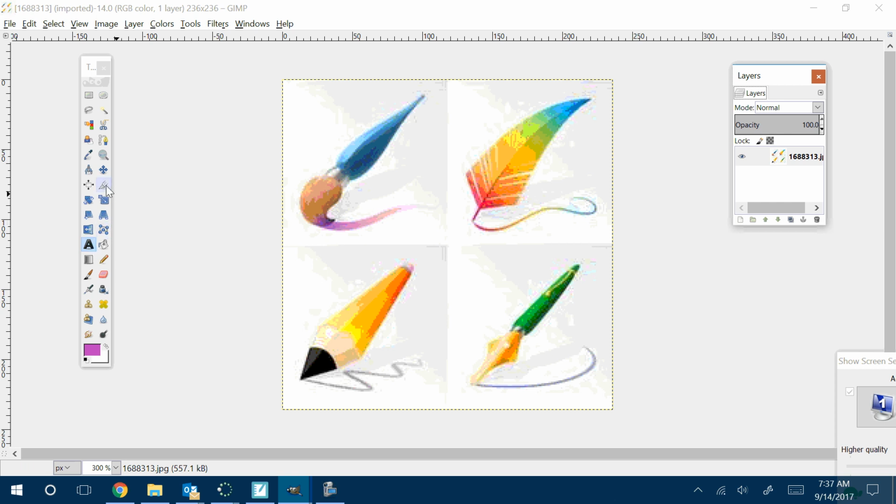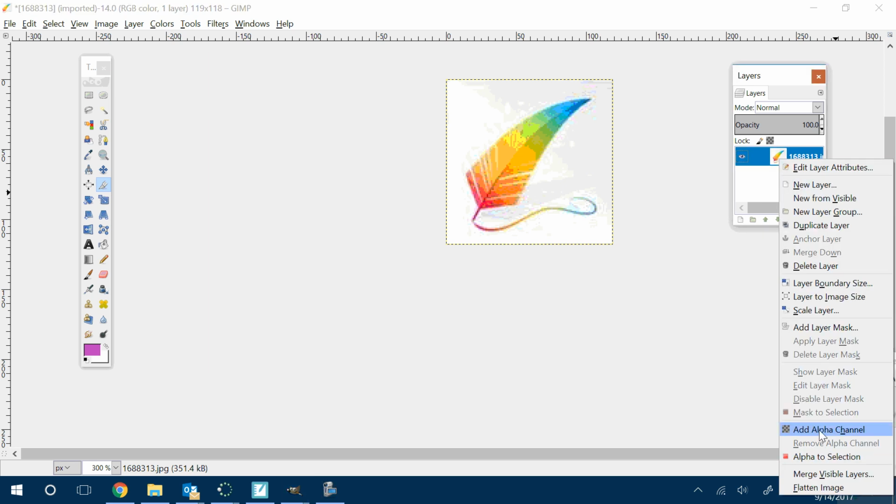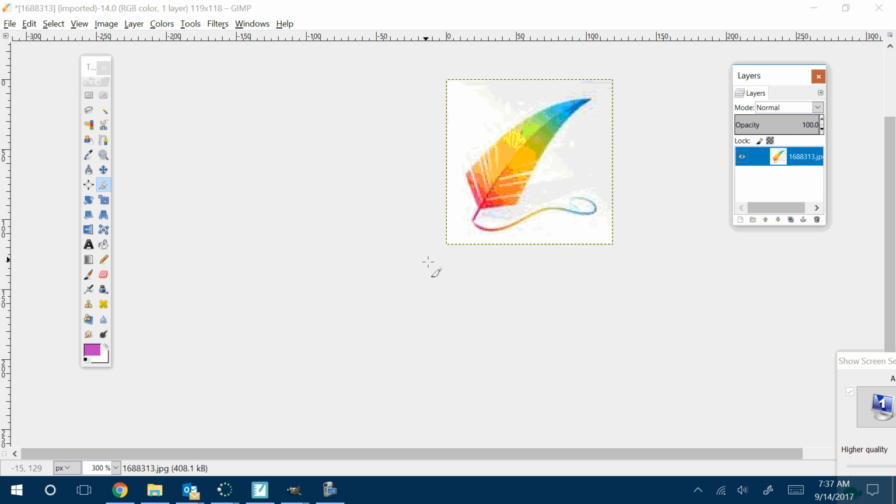I'm going to get my crop tool, and this is actually nice. There's a little box around it already. I double click, and now I only have the feather. Now I right click, add the alpha channel, and take the lasso tool and start cutting this out.